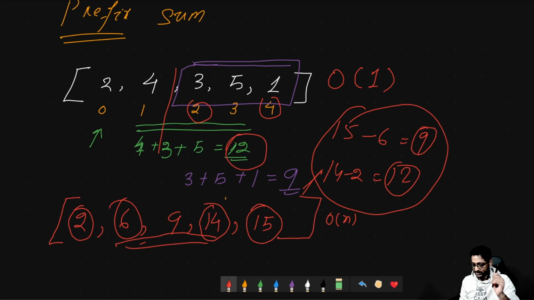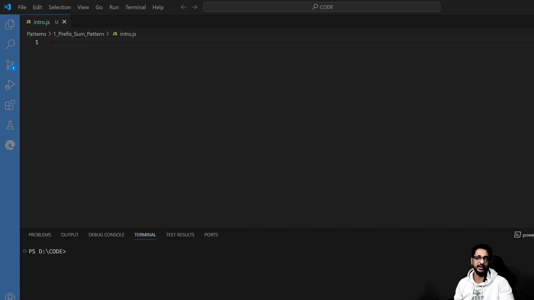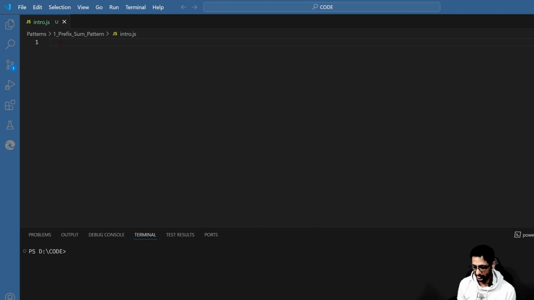So now let's try that with coding, just the basic code to calculate a prefix sum. Let's assume that we have an array, the same thing: 2, 4, 3, 5 and 1.